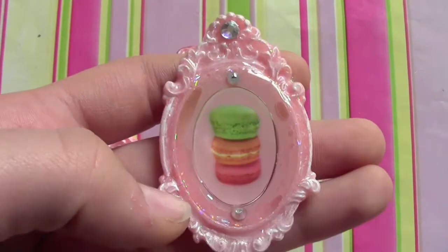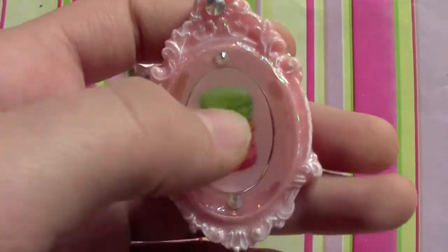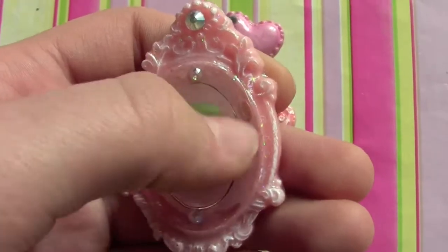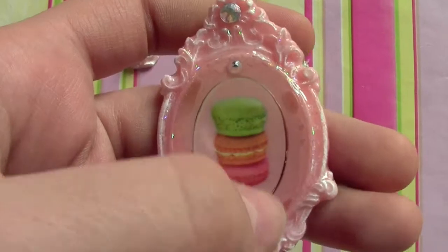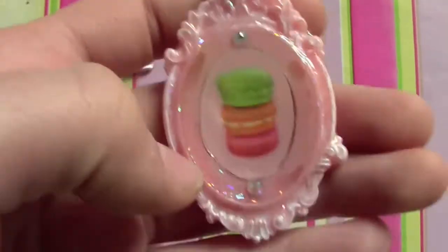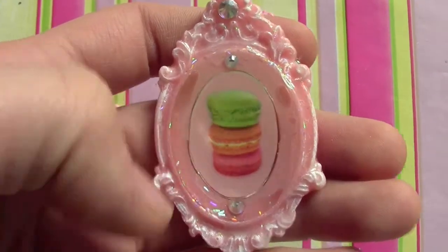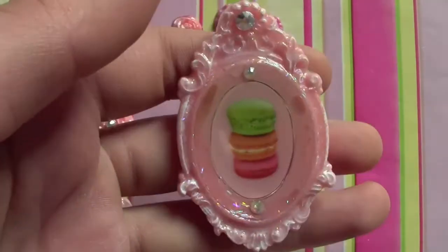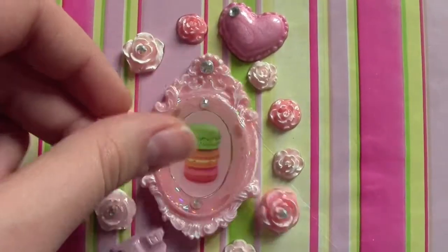So yeah. And I really don't know how to stick this part onto this part, because every single time there are air bubbles, as you can see, or you can see the glue. So I didn't use glue this time. I just used resin and there are some air bubbles stuck. So I really don't know how to do that. Someone can tell me, that would be great.